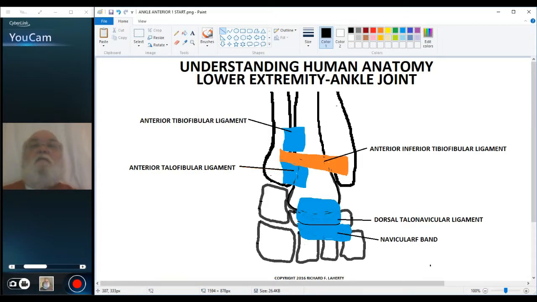Now, over on the lateral side, we have a ligament that runs between the calcaneus, which is right here, and the cuboid bone. So let me draw that one in right here.